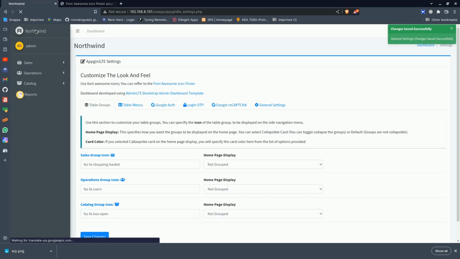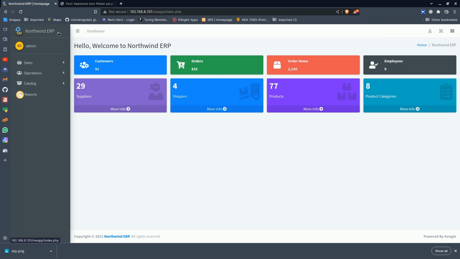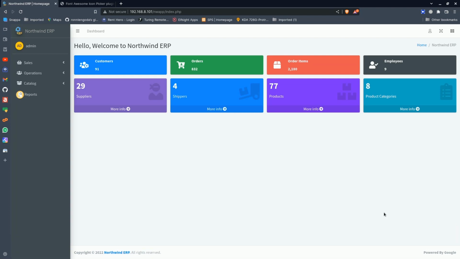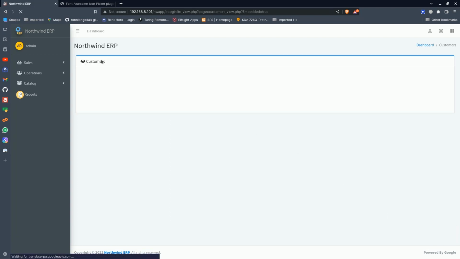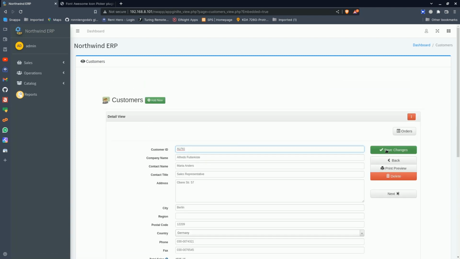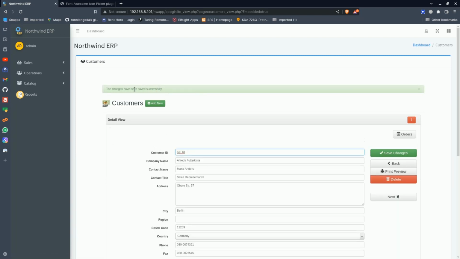If you go here, you'll now see the name has changed to NotWind ERP, and we have our application icon right there. So that's it. By default right here, when I save changes, you see this green thing here. This is the default AppGini one.